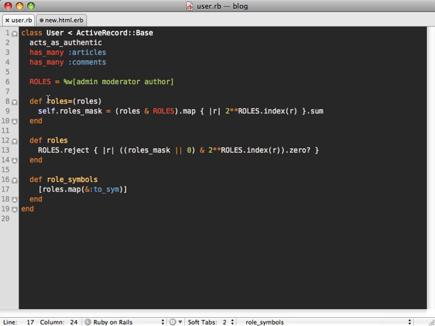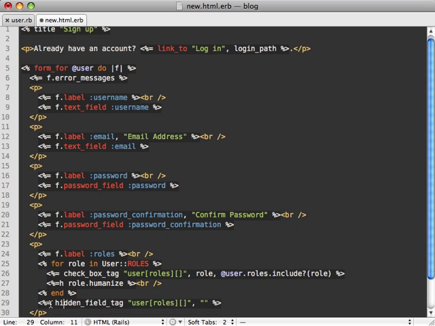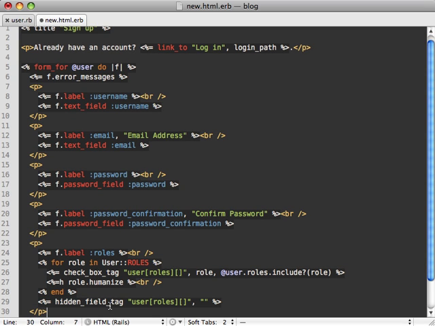So it'll trigger this setter method there. And this little part here just means it'll group all of the checked boxes into an array. So it'll be passed as an array. It'll pass the role value and assign that. And this just means if the user includes that role, then it's going to be checked. And then we'll display a pretty version of it to the user. And this last hidden field here is just to ensure that if no boxes are checked, then this attribute still gets submitted. So it blanks all of the roles out.